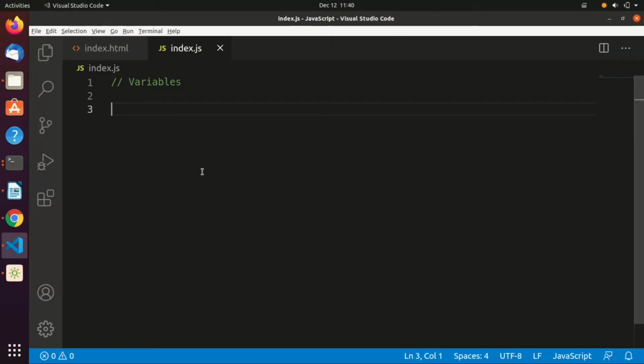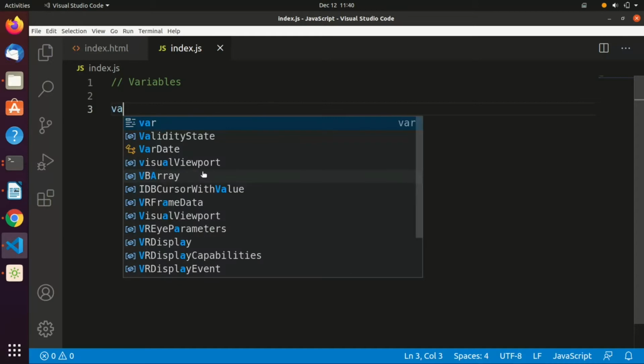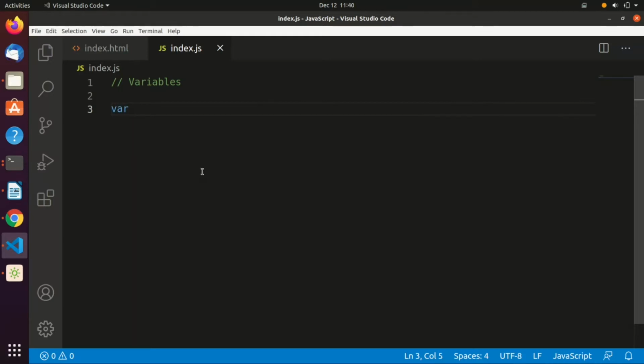So, variable declaration: how to actually declare a variable in JavaScript. Variables are commonly explicitly declared by the var statement. Var is a JavaScript keyword to declare a variable.